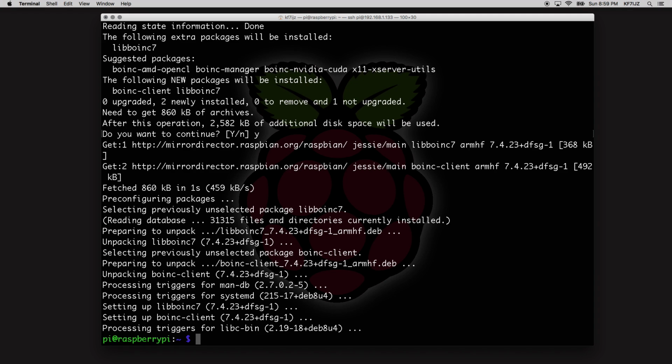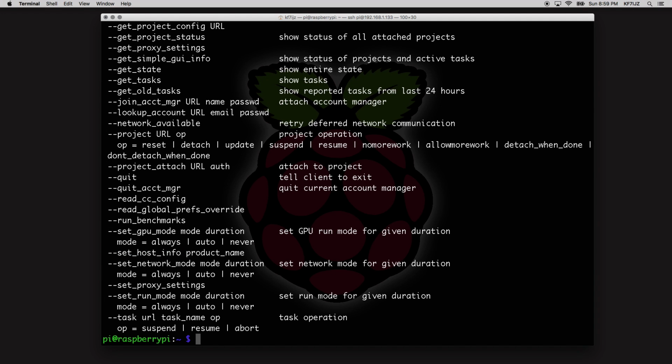Now that that's installed, that has installed a tool called boinc-command, which is the primary tool that we will use for setting up and managing boinc going forward.